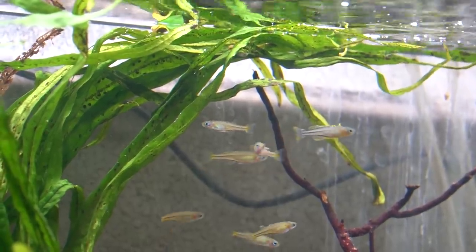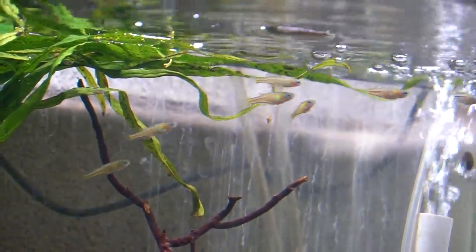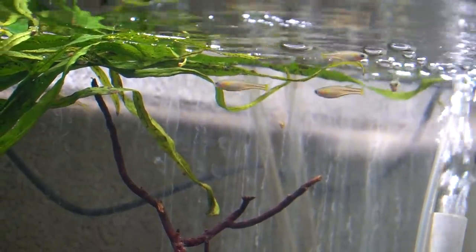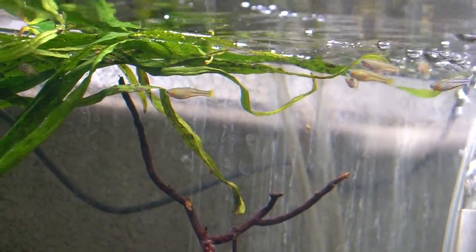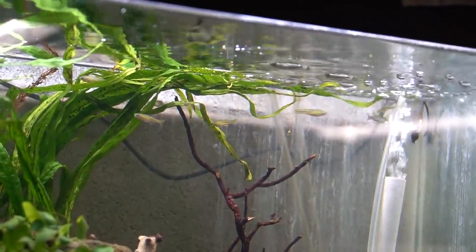I think to partner with them, I may pull some rosy loaches. I have an aquarium in the fish room that is chock full of guppy grass where the rosy loaches have been breeding pretty readily. Normally I move them outside, but let me know your thoughts down in the comments below.